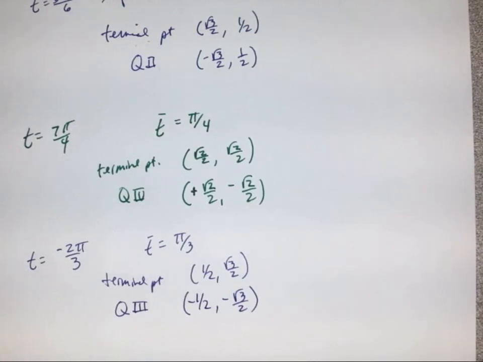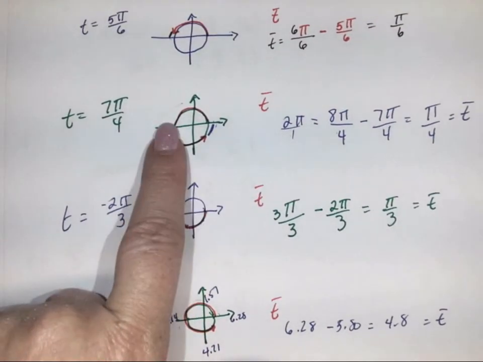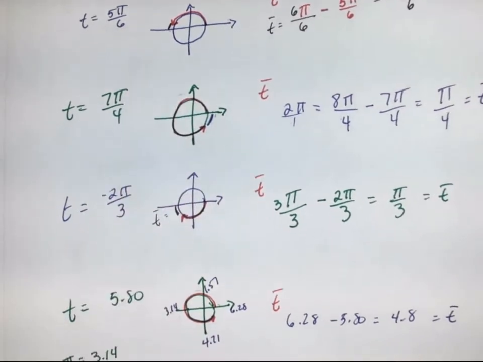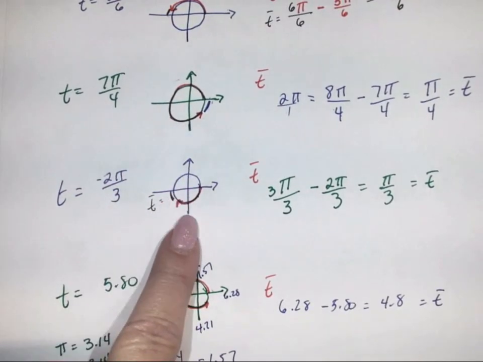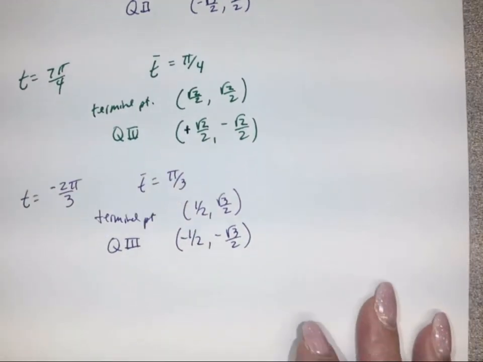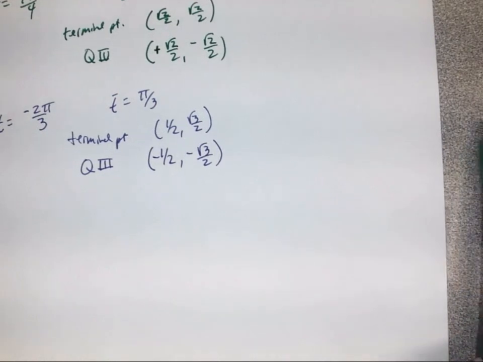So I always give partial credit because we make mistakes. So let's talk about that one real quick again. That one is in quadrant 4. Our x values are positive. Our y values are negative. Quadrant 3, they are both negative. So, sorry about that. All right, let's look at one more that we didn't already do.